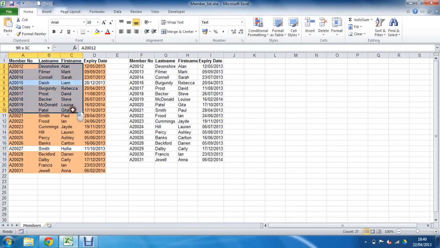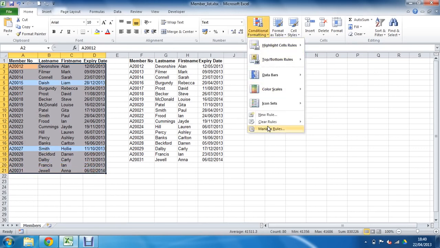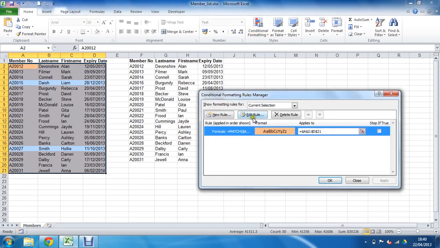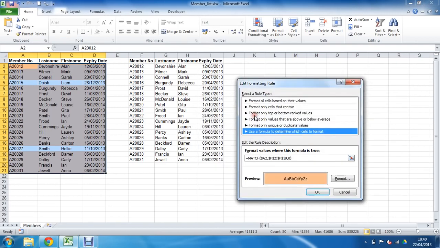Let's select that range of cells again, and I'll go into conditional formatting, and we're going to go into manage rules to look at how that can be edited to bring back the unique records as opposed to the duplicate records. So manage rules, select that rule and edit rule, and what we're going to do is click just after the equals there and put in the #N/A error message function, opening bracket, closing bracket at the end. So if the match function cannot find what it's looking for, it will return the #N/A error message.